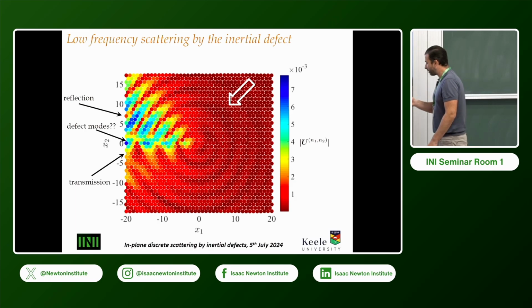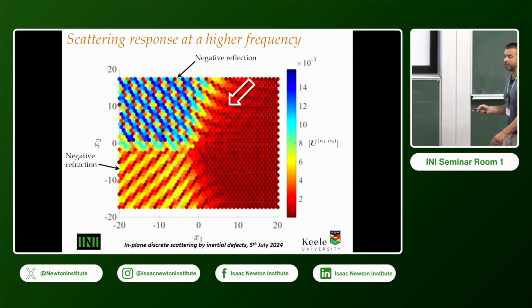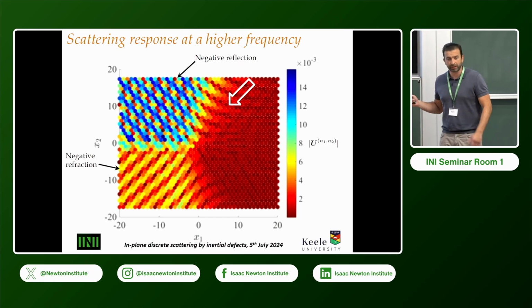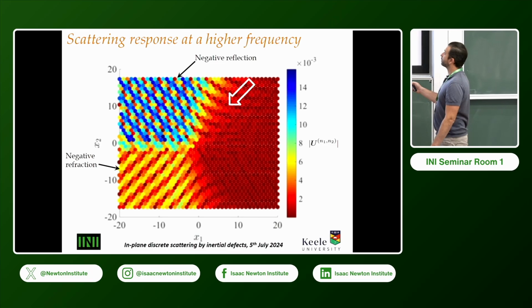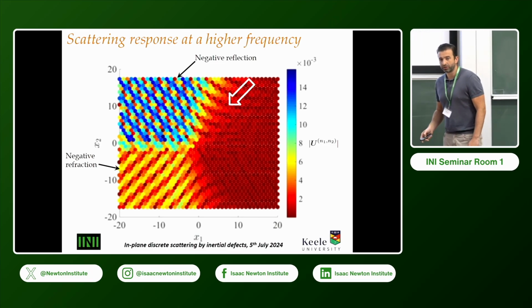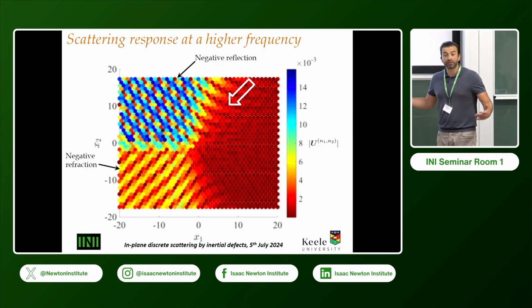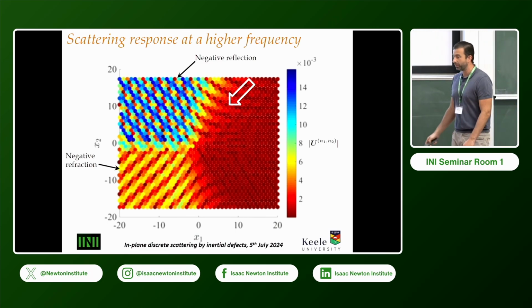Now, what's different about the lattice is when you go to higher frequencies, well, you have periodicity in the structure, and this periodicity brings you dynamic anisotropy. And what then tends to happen is you start to get effects such as negative refraction, which we all know about now in the field of metamaterials, and also negative reflection as well, where a portion of energy can be reflected back into the quadrant where this incident wave is coming from. And you can't see any outward circular propagating waves from the tip of the defect.